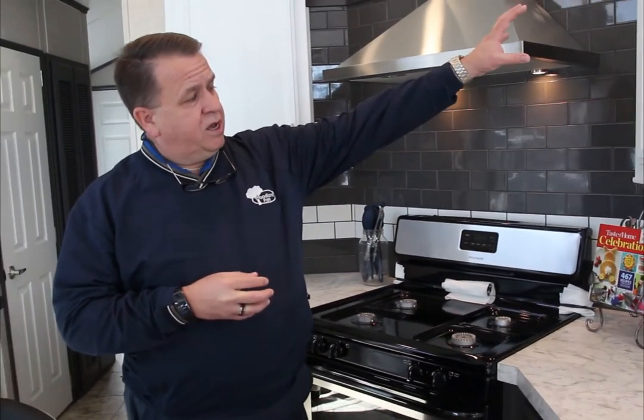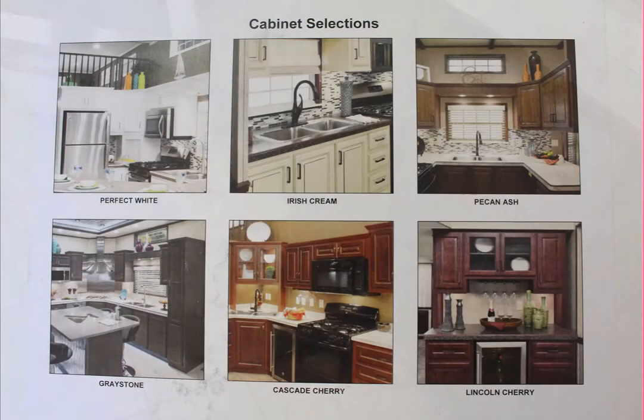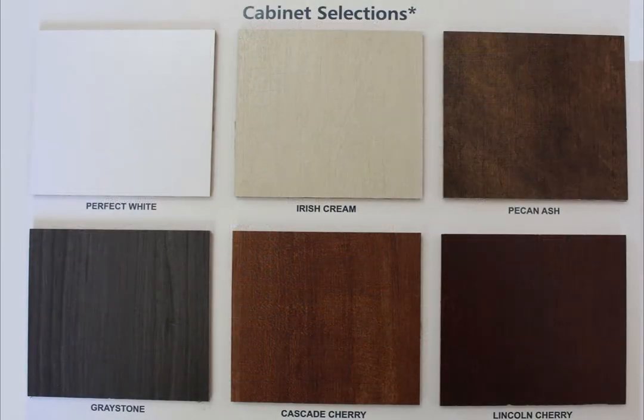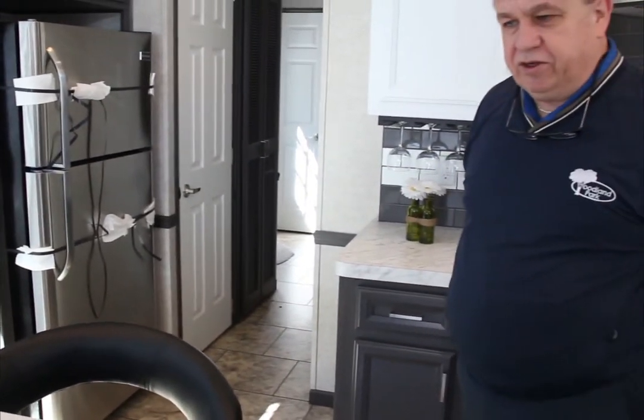You'll also notice we're using a white cabinet up top, and we're using a gray cabinet down below. That's another unique feature. Woodland Park has the ability at our size and our volume to be able to customize. And by doing this is something that you're not going to get in a high volume manufacturer, because a lot of times when they're ordering their cabinets and they're bringing their cabinets in, they're bringing it all in the same color. We have the ability to do things differently just because that's what we do. Woodland Park is a high-end custom park model builder. And also, because of the layout and because of what this is featuring, a lot of our stainless steel appliances. You'll have the refrigerator, the microwave, and the stove, all stainless steel appliances.